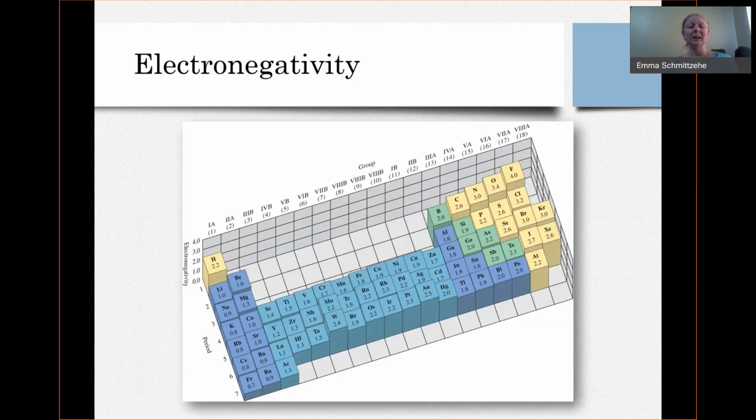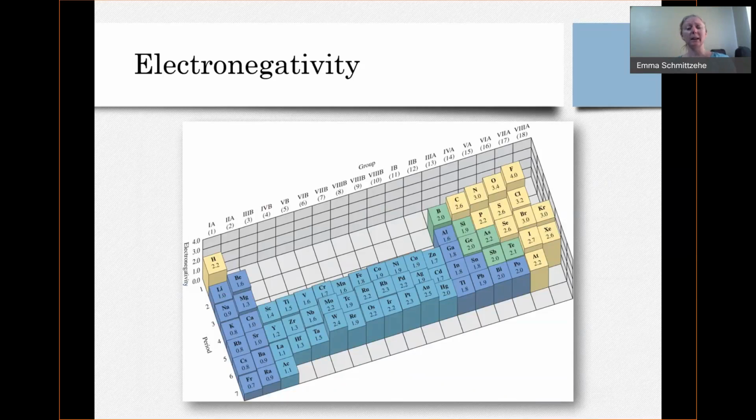Fluorine is the element that has the highest electronegativity, meaning your atoms of fluorine have the strongest pull on electrons. Although fluorine's not actually going to be necessarily the smallest atom, because you've also got hydrogen and helium. Those are pretty small atoms, but they don't generally want to pull electrons towards them, because they don't have room to hang on to many electrons anyway.